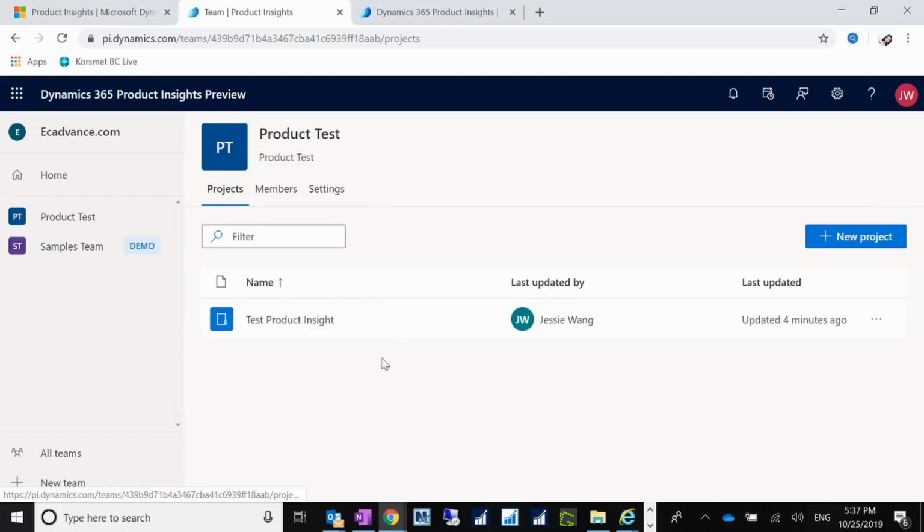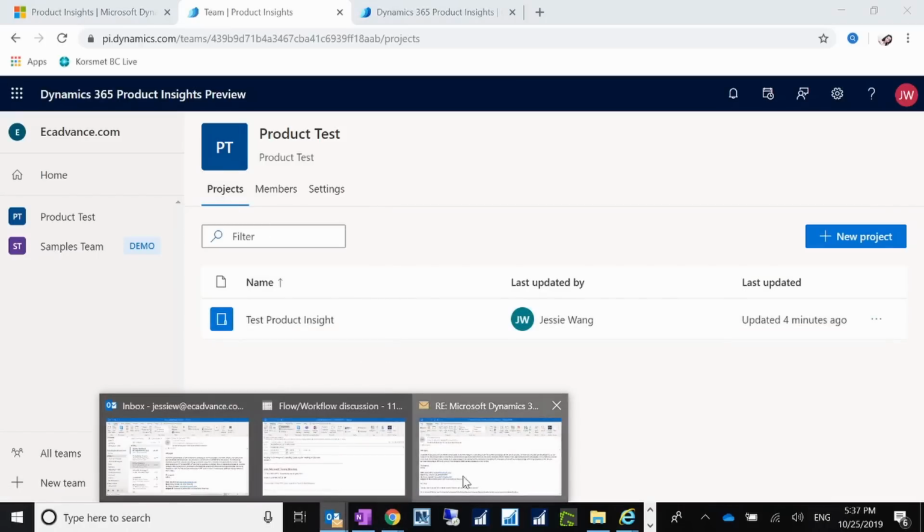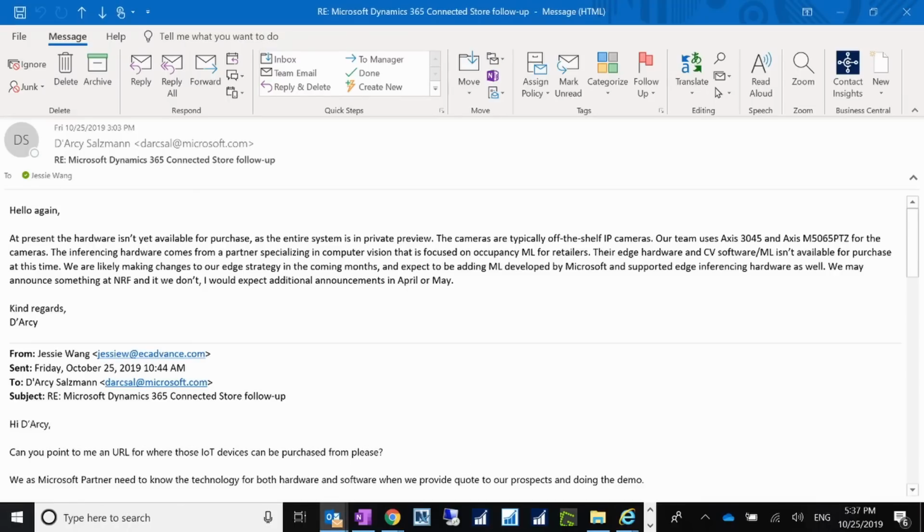So I think this is pretty simple, and I do not think there's much that's complicated, but just the hardware device. So I've emailed a Microsoft engineer asking about this Azure IoT, Internet of Things, device, like if there are any certified devices that Microsoft is using, and for any customers interested in this, where they can find those Azure IoT devices to purchase. So they're saying currently it isn't available yet for purchase.